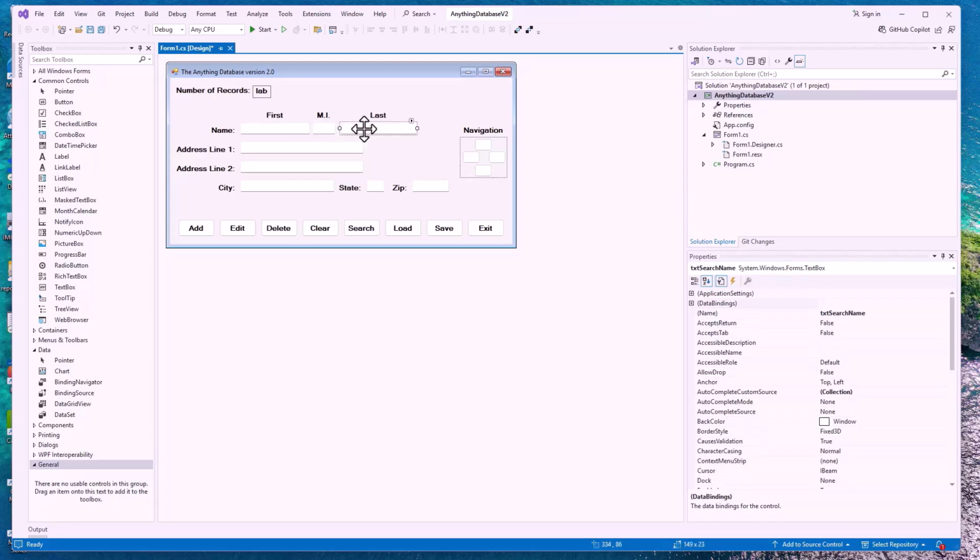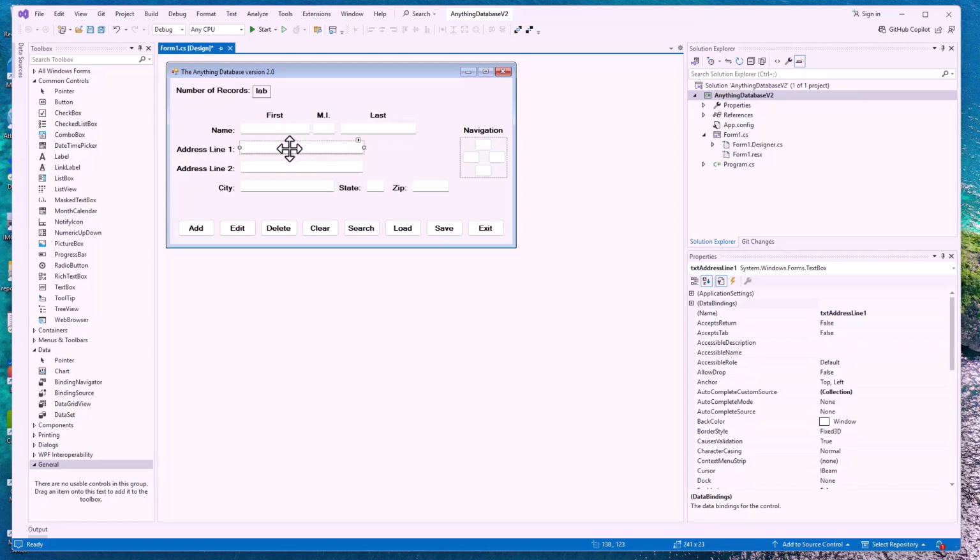I'm going to put this to the back, so I'm going to right click on this thing and send it to the back, because we're really going to be having something called text last name, as you can see here. The search box we're using in here will be used in the very last function. We actually want to use this as a search tool. When we click on search, we'll be able to type in a name, and then it'll search the database for us. Right now, you don't have to add it to the form because we're not going to get to that till later. So right now, I'm just using the text last name field here.